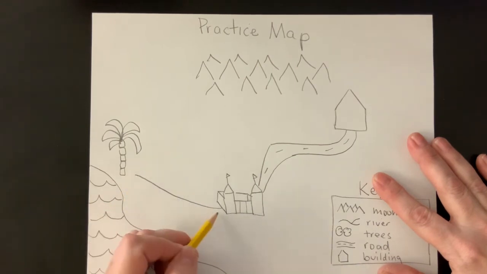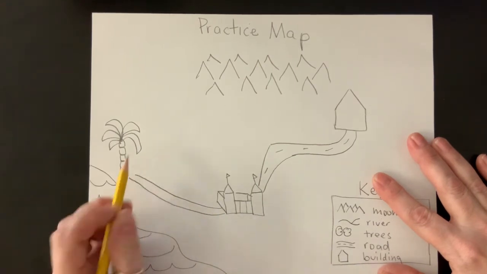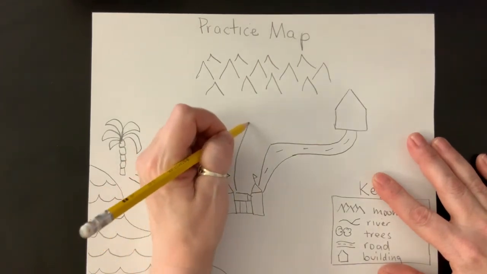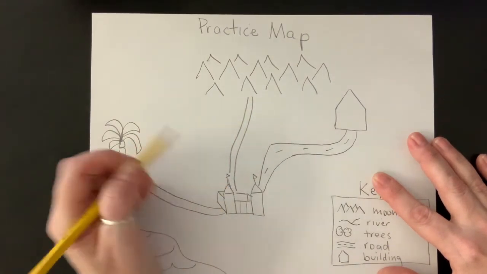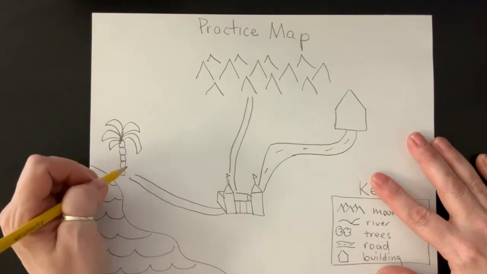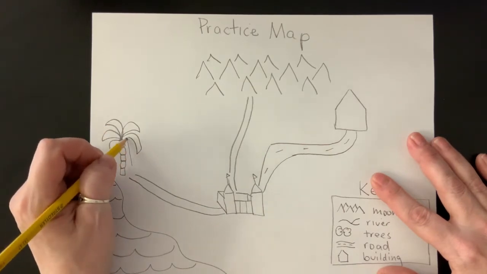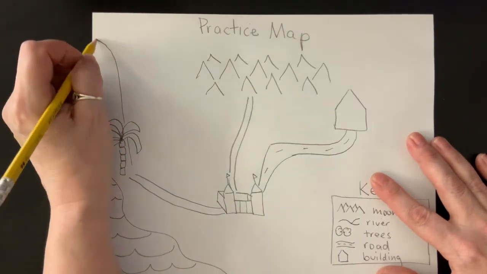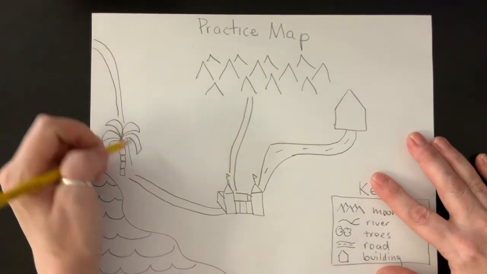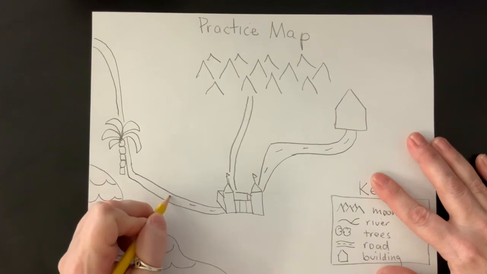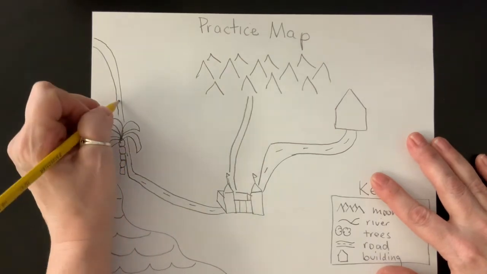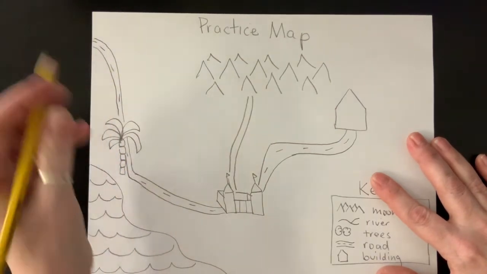And then I'm going to make a road from the castle to the beach, and also a road from the castle to the mountains. I decided to also add a road from the beach up to the top of the paper. I want roads to connect all of the things that I think are important. You don't have to do this. You can do rivers, you can do sidewalks, you can do any kinds of things that you want in your map.